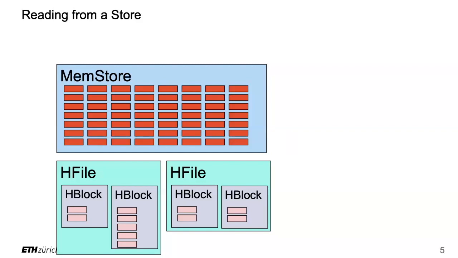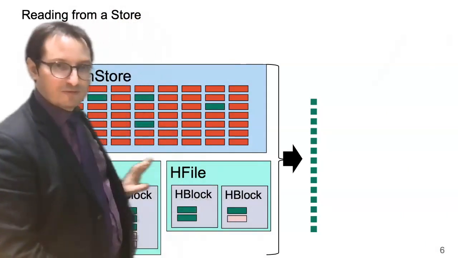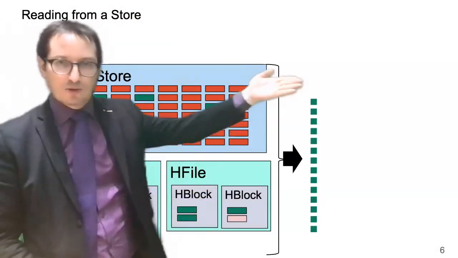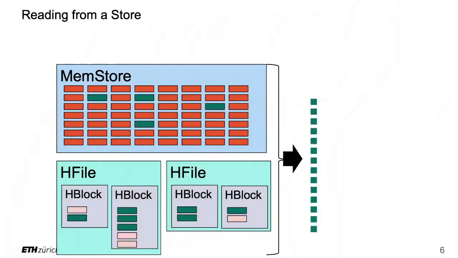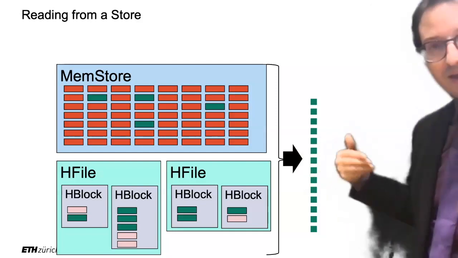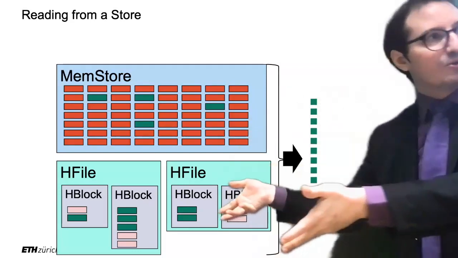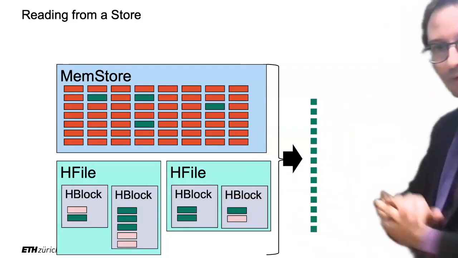I look everywhere. I look at every single H file on the HDFS, and in memory in what I call the mem store, everywhere. So it means that I got them maybe from this H file, from this H file, from the mem store, and so on, and I gather all of the key values that I want. If they want the latest version, then I might trim the earlier versions if I have newer versions, and that's pretty much it. And then HBase, I am HBase kind of now, I take these key values and I can present the results to the user, the actual data that they were looking for.